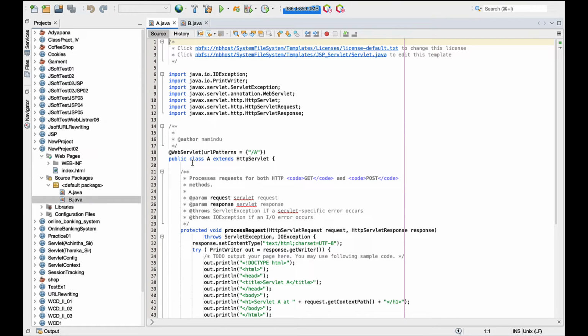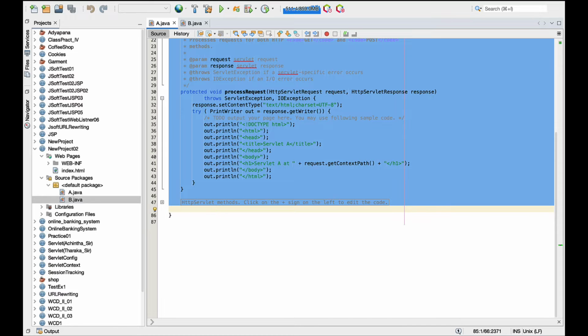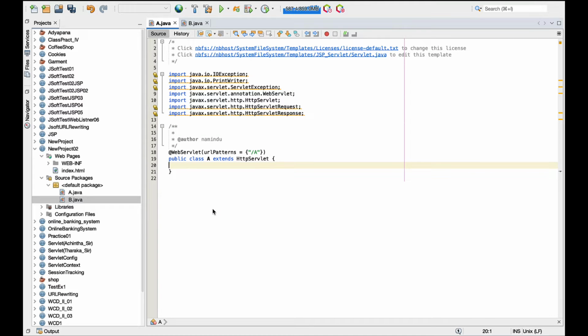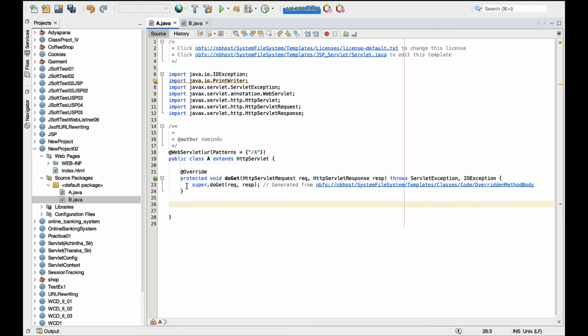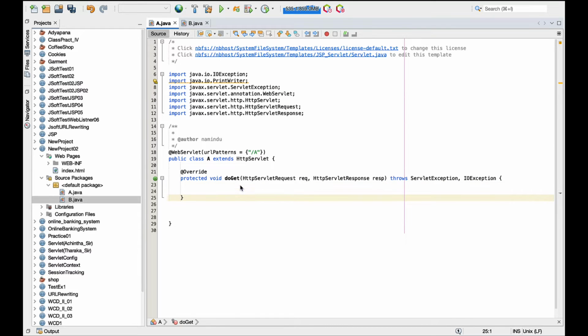In servlet A, I am going to set a session. In order to do that, I delete all this and override the doGet method. Inside it, before we set a session, we have to call HttpSession, just like that.